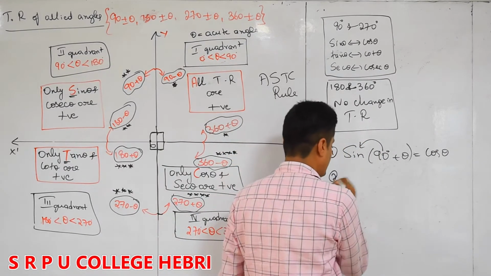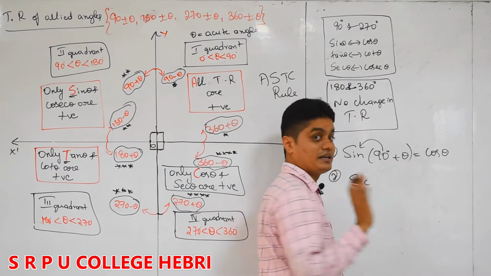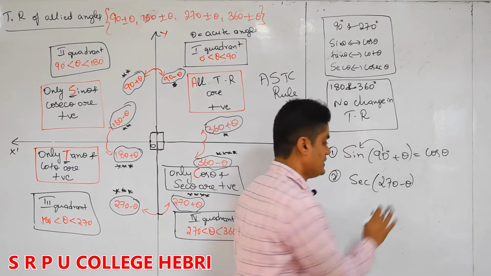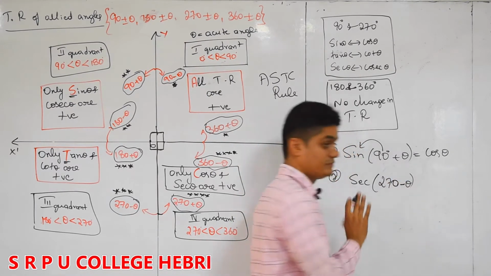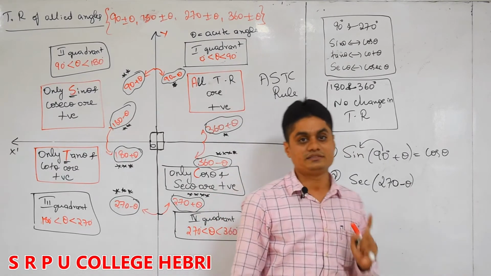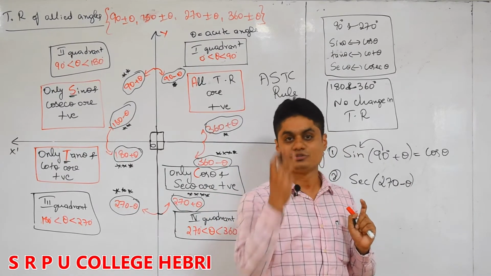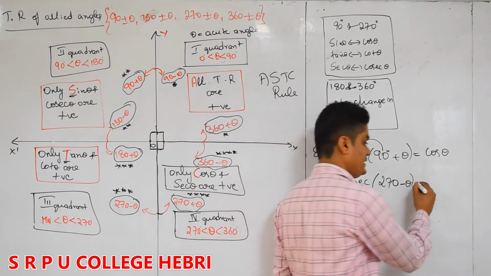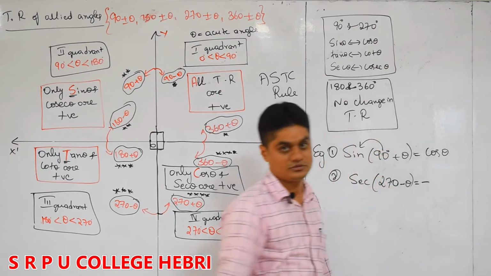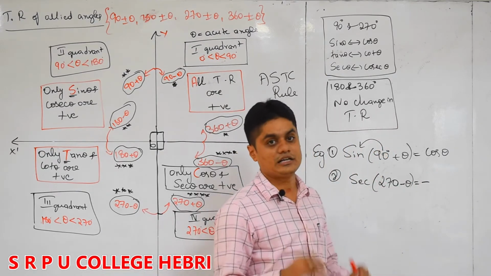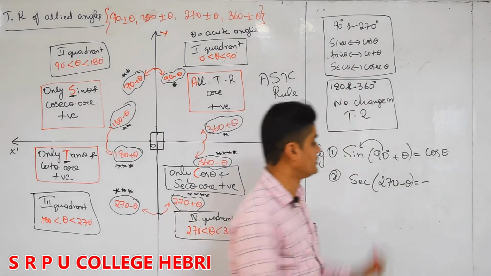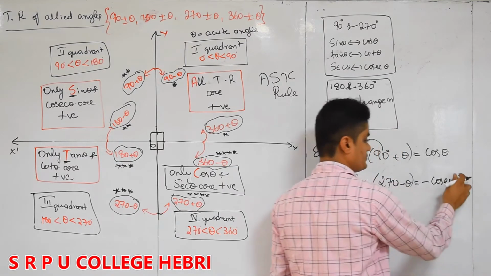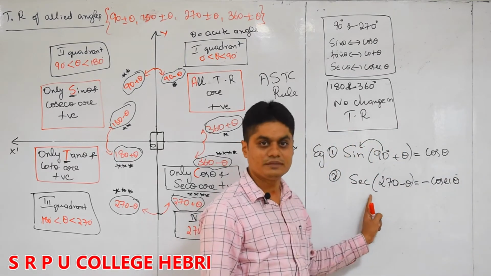It's okay. If you did not understand, I will take one more example. Second, we did not derive this, but still we are able to write the answer to this question. Remember, 270 minus theta belongs to which quadrant? 270 minus theta belongs to the third quadrant. In the third quadrant, is secant positive or negative? Secant will be negative. First put the negative sign. 270: check whether it will convert secant to anything. Yes, 270 will convert secant to cosecant. Then whatever theta is there, write that. Did you understand? See, we didn't derive this, but we are able to write it.